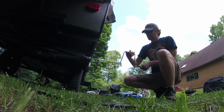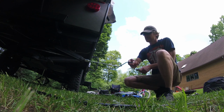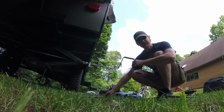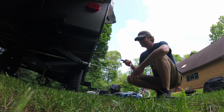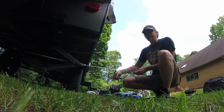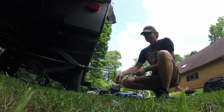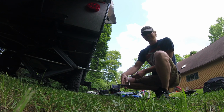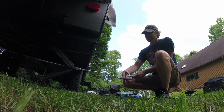So the trailer shop guy who did the alignment on this, he tells me, you need to start driving more careful, you bent your axles, blah, blah, blah. I got to talk to him about the repair. And I said, you understand, it's a brand new camper. It came that way. I said, you see underneath how it's all kind of weathered looking? He said, yeah. I said, it came that way.